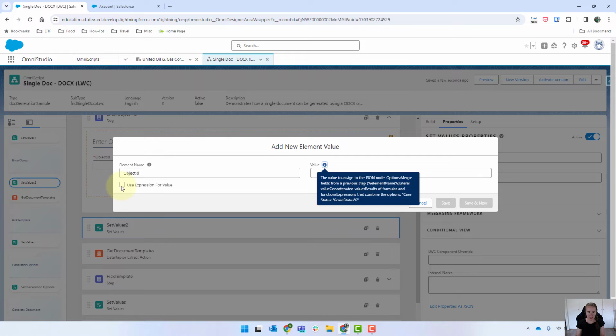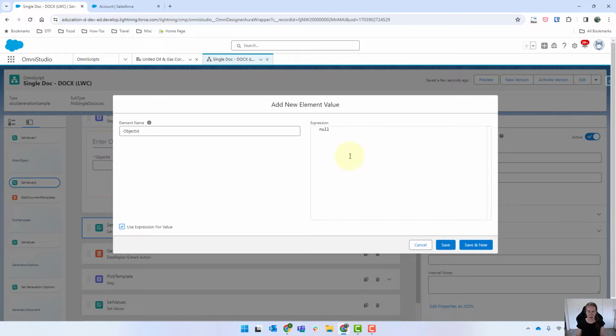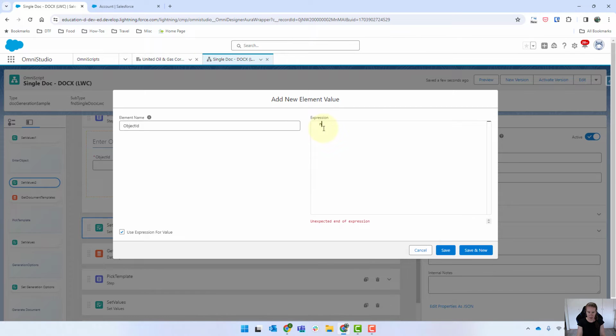And then I'm just going to say use expression for value, and then I'm going to type in the formula here. So essentially we're going to add in an if statement, and we're going to say that if the incoming account ID is equal to null, then we want this to be the input object ID from above.